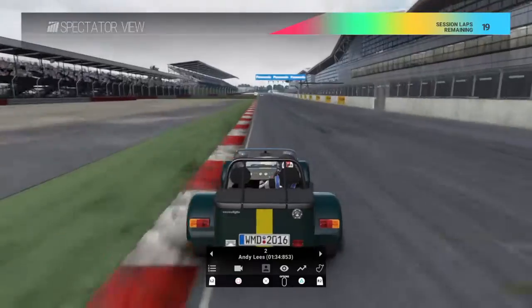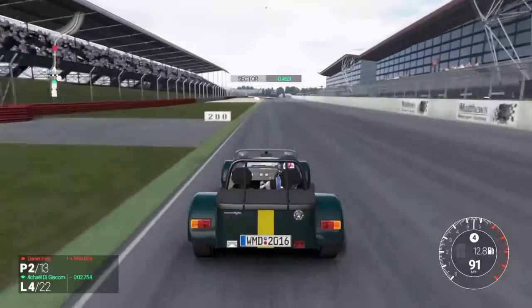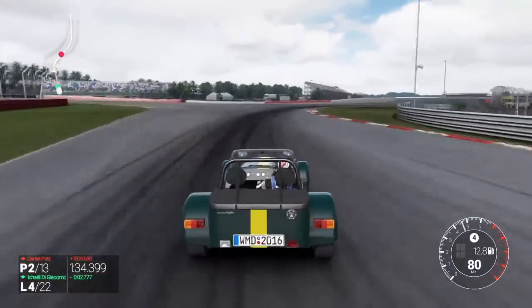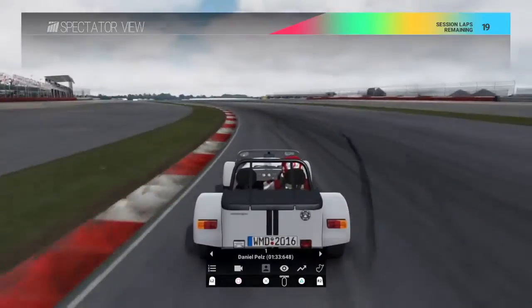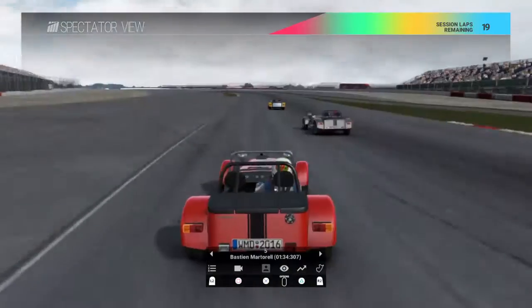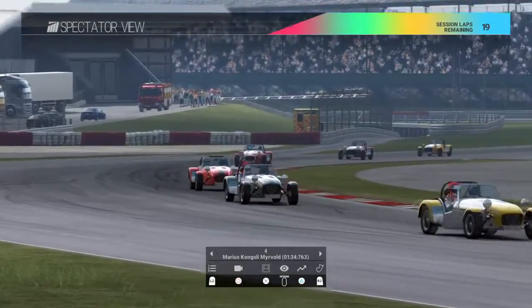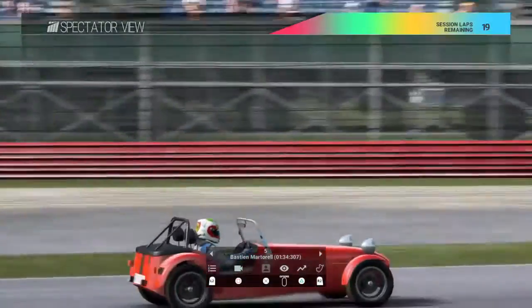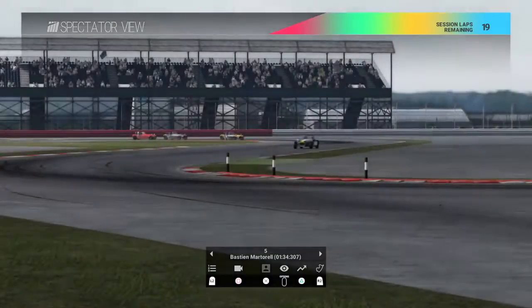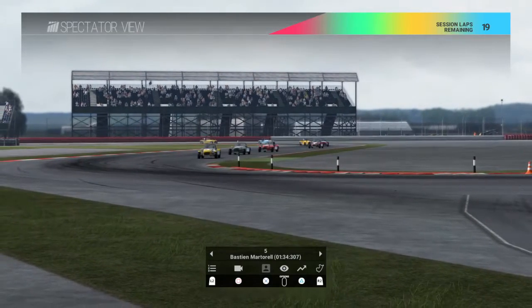This is great for the leading two of this race. They can just pull massive gaps out. Second has got a 2.8 second gap over second, and it's going up to about 3 seconds each lap. It is lovely to see, as Bastian here looks like he's going to go on the outside. He tried to do it there on Marius but couldn't do it at all. There it is, as he looks to try to do it again. As there's second now, out of our shot of our screen, there is second.